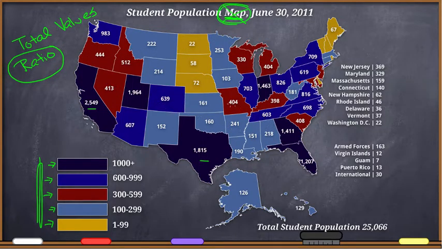But total values is what we're showing here. We're showing the total number of students that come from each particular state. And of course, they've even put the label on here to show you how many students there are from each particular state. So we're talking about a total number of students from each one of these states. Why should they reconsider mapping total values here? Well, this is important information. How many total students do they have from each state?